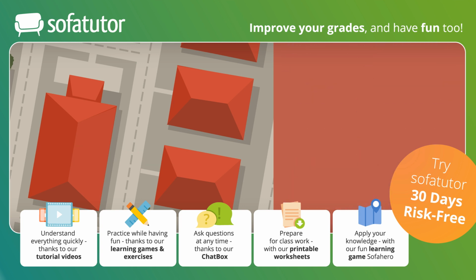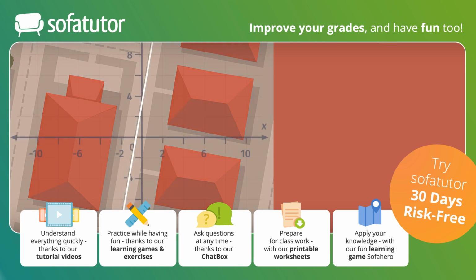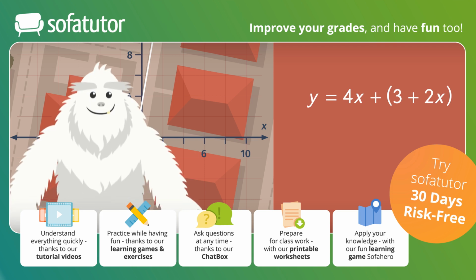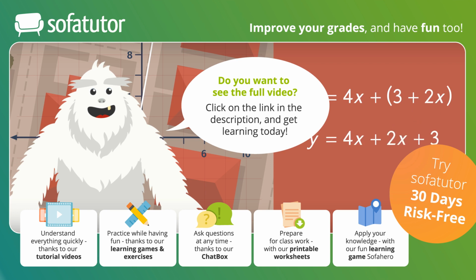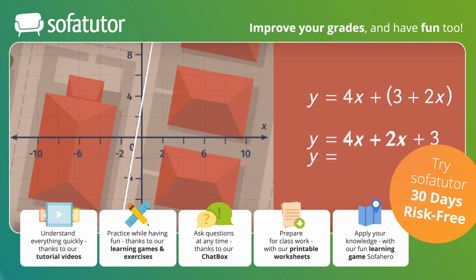Let's take a look at an example of a route Mofa drove. y = 4x + (3 + 2x). Let's simplify this equation. First, reorder the terms to put the like terms together. Then, combine like terms, giving us the simplified equation y = 6x + 3. Since the exponent of each variable is equal to 1, the equation is a first-degree equation. Remember, when an exponent is equal to 1, the exponent is most often assumed, not written.